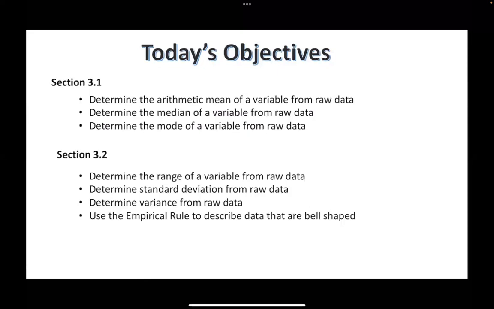The empirical rule is, in my opinion, one of the most important things we learn. It's a pretty easy concept, but we keep referring to it over and over and over again the entire term. So it is a super important thing that we learn in stats. So that's today, and we'll get going.